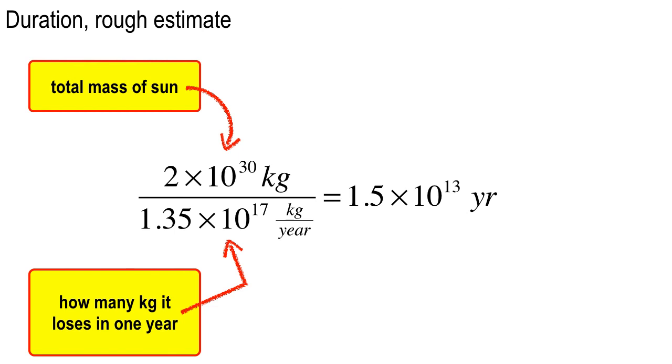My wonderful students, I want to tell you that the age of the universe is something like 10 to the 10 years, approximately. So this is longer than the age of the universe. So the sun, if it keeps burning hydrogen at the rate that we've measured, using E equals mc squared as the energy production rule, which is what we're using, is going to keep cooking for a long, long, long, long time.